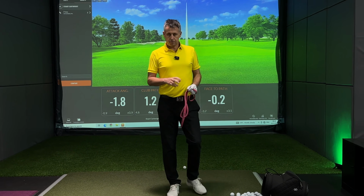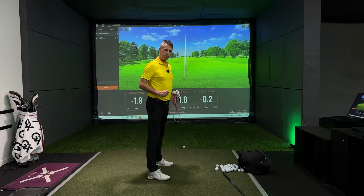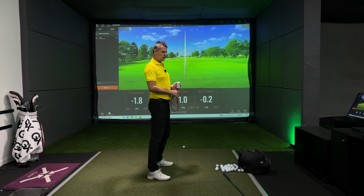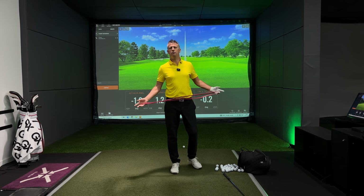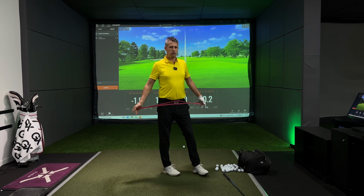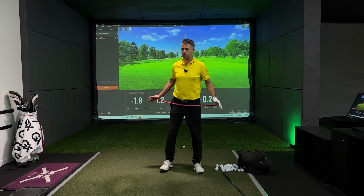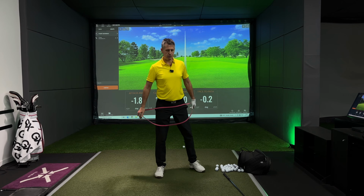Because as I'm pushing my feet from underneath me, if I don't use the balance through my feet appropriately, I'll either try and stand up or I'll fall over, one of the two. So that drill of pulling the band across your belt line, holding it in your last three fingers and pulling it back, palms down, starts to give you the awareness of how the feet push and rotate the lower half, rather than we've been seen to move sideways.